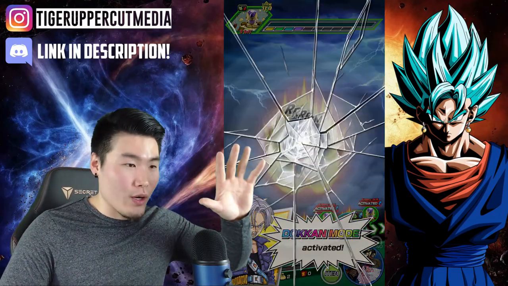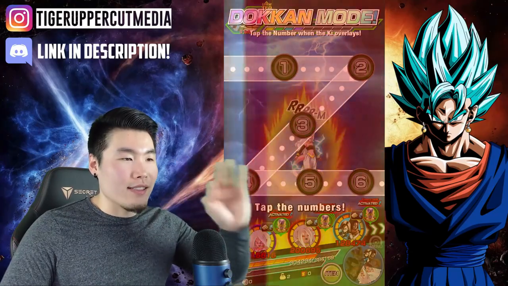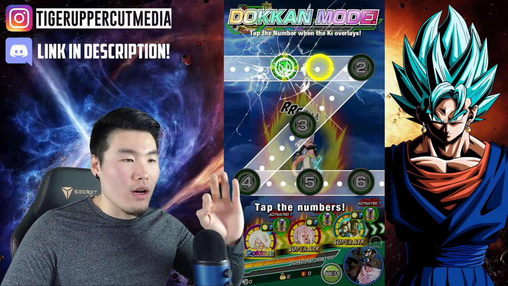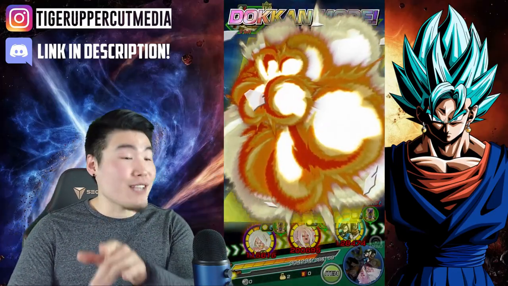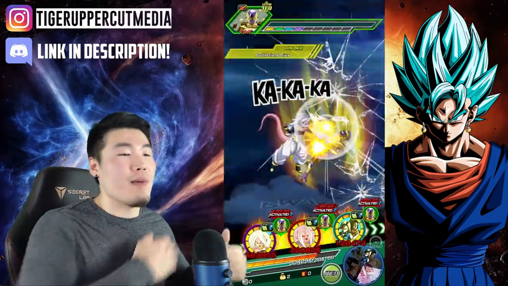Focus, Tiger. Come on. I'm going to focus. Let's hit all seven of these. Don't be too fast, please. One, two. Oh my god. Okay, that was fast, but I got it. Yo, props to me. Pat myself on the back.